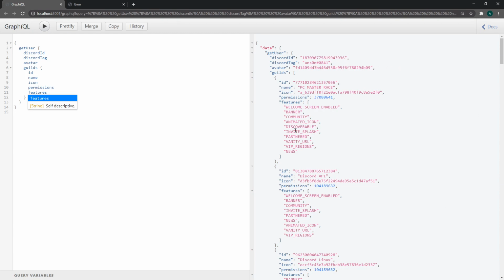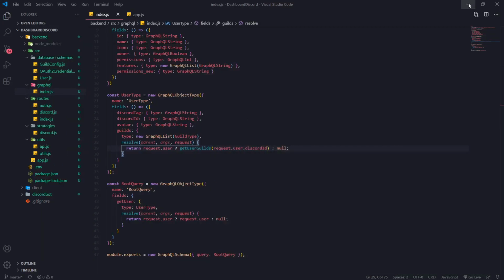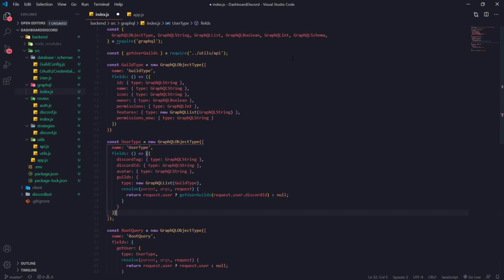Now the question is, how do we actually get this data to the front end? How do we actually get it to our React application? Well, we're going to need to use something called Apollo Server, okay? But we're not going to worry so much about that for the next couple videos. So I'm going to end this video right here. In the next video, I'm going to set up the other queries, okay? And then when we get into the front end, we're going to download Apollo Client for React, and then that's where we're going to make all of our queries to the actual GraphQL server.